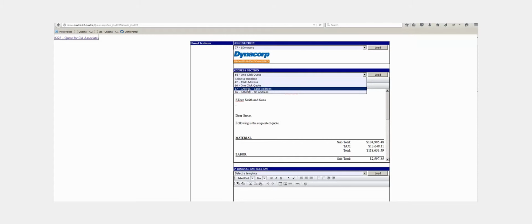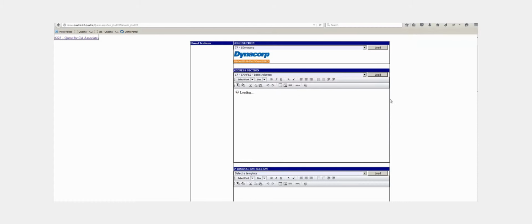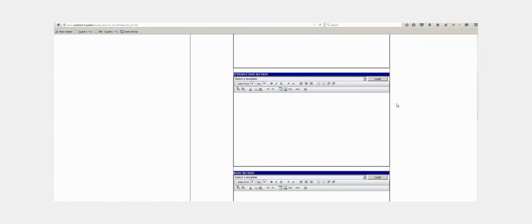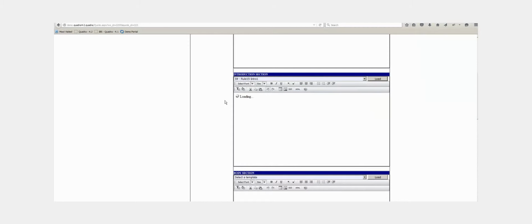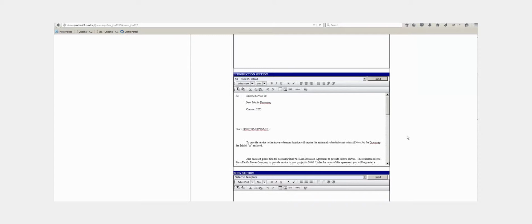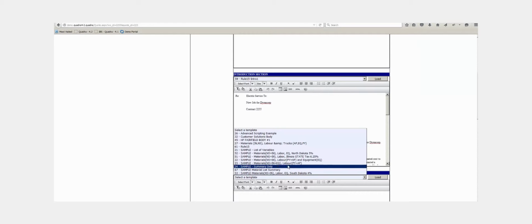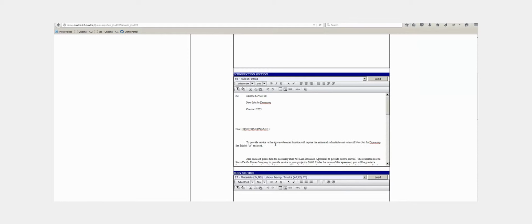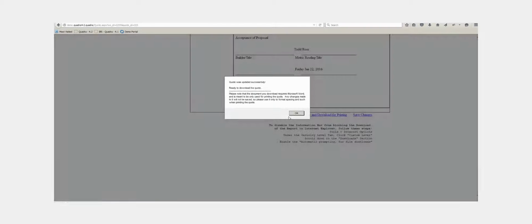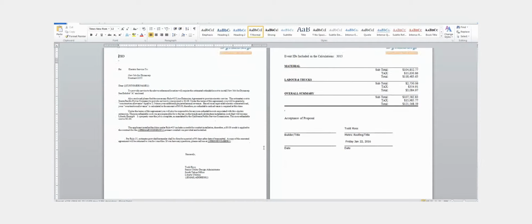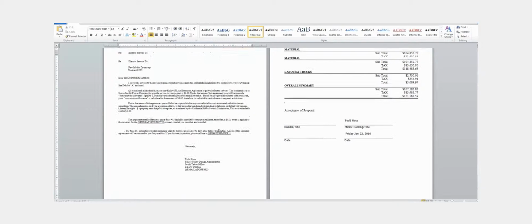Pretty versatile. The nice thing about these tools is, I can quickly create a quote, and I'm going to break it out into different sections here. You can see there's a simple, basic address, and there's an introduction. This would be a very complex, almost like a contract type of introduction, or I could have something that was just a simple 2-page quote. I can pick how I want my detail items to be sorted and listed. In this case it's by material, labor, trucks, overall summary, or I could just have one line that said the job cost. And there's a signature page, and I save that, and boom, there's my quote that's quickly been created.